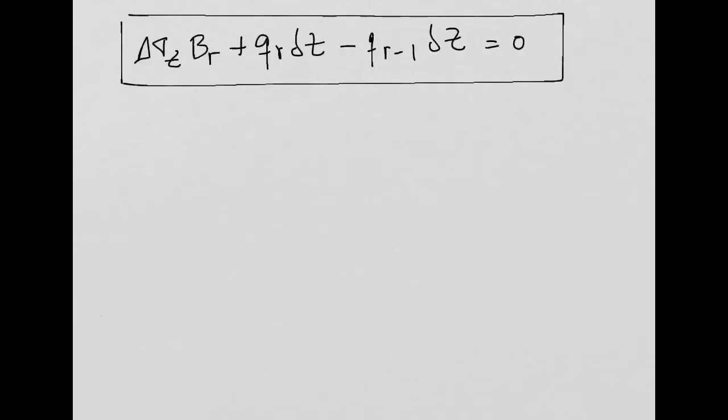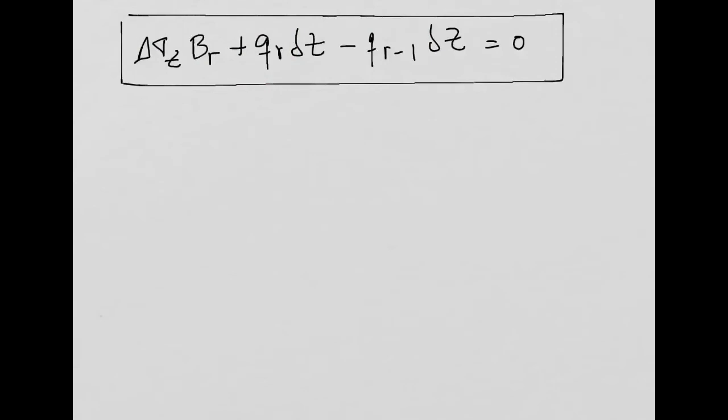And basically, what this equation is saying, don't forget we are looking for, imagine we know the shear flow in the skin QR minus 1. We want to know the shear flow in skin QR. So if we know the variation of the direct stress sigma z, we can then find the variation in the shear flow, right?